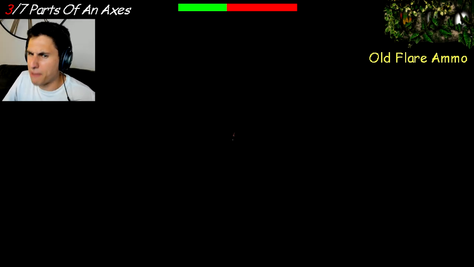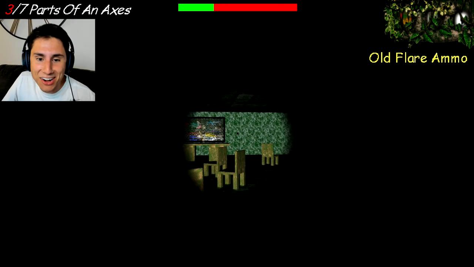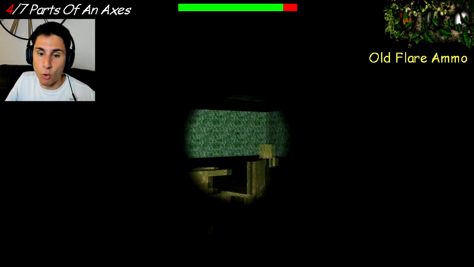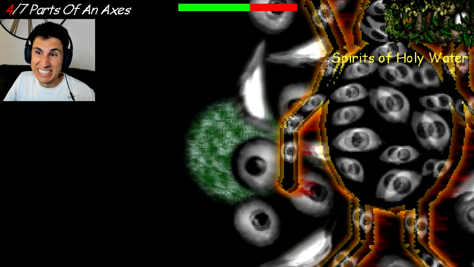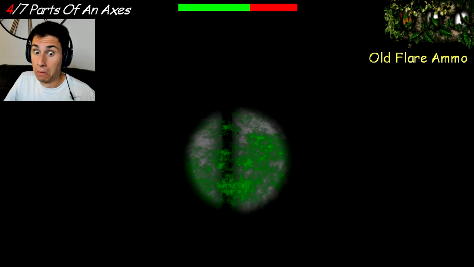Okay, this is going to be my final attempt, guys. Oh, the bully had to go right there? Are you kidding me? Darn it. Okay, well, I have 4. What do I have? The flare ammo and I have the holy water. I hope the bully takes the holy water. Okay, he did. So I still have the flare ammo.